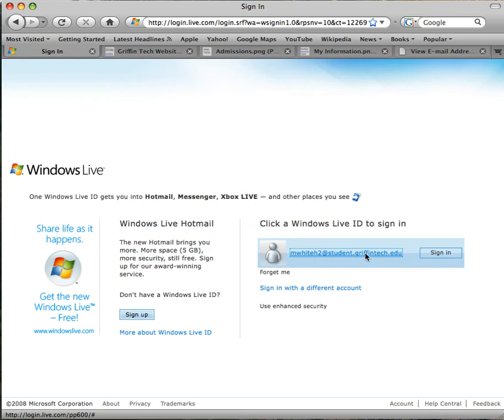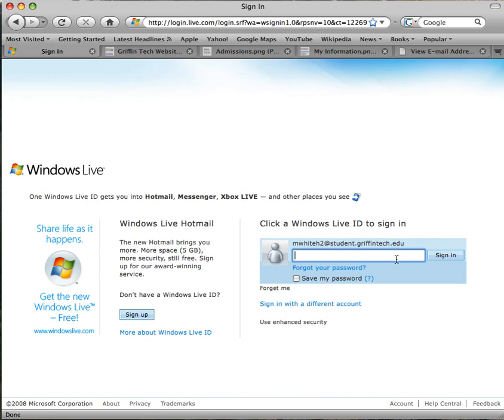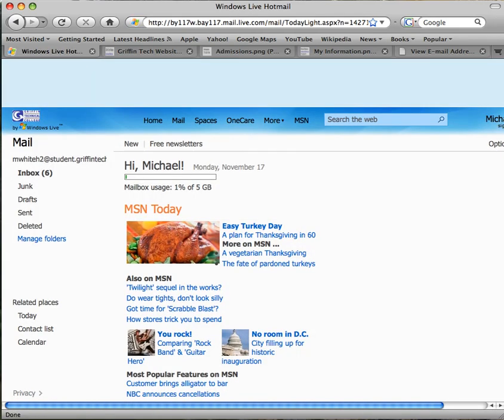Mine already has my email address in, so I'm going to select Sign In and put in my password. Now your password, if this is the first time you're logging in, will be the word password, all in lowercase, PASSWORD.